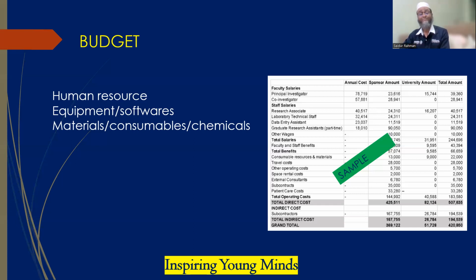maybe for another purpose. So you need strong justification of which parameters you are going to measure, and it also needs to be included in the methodology that I am going to use this equipment to measure this parameter, and this equipment needs to be purchased. In the budget you provide that we need this equipment to investigate this parameter.